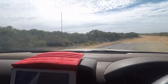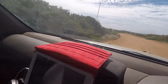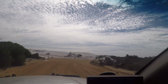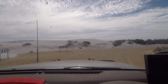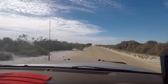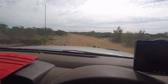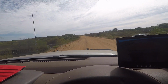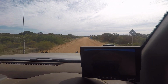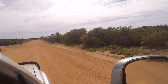No camping unless you're in the right area, so here we go. This will be taking us on the dirt and we should be there soon. Yeah, the road does a big loop up around this sand hill, so just be mindful the track's a bit rough coming in, so just drive a bit slower and drive to the conditions. I'd say we're here. This looks like the turn off to, yeah, there we go. Milligan Island, Billy Goat Bay and Point Louise.